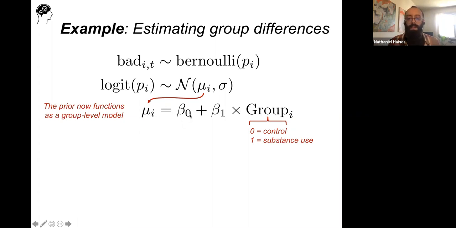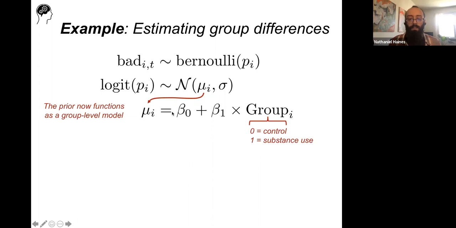So beta naught is the mean of the control group. And when this is turned on, we have the mean of the control group plus this beta weight. This is essentially a group difference: beta 1 is now the difference between the control and substance use group.